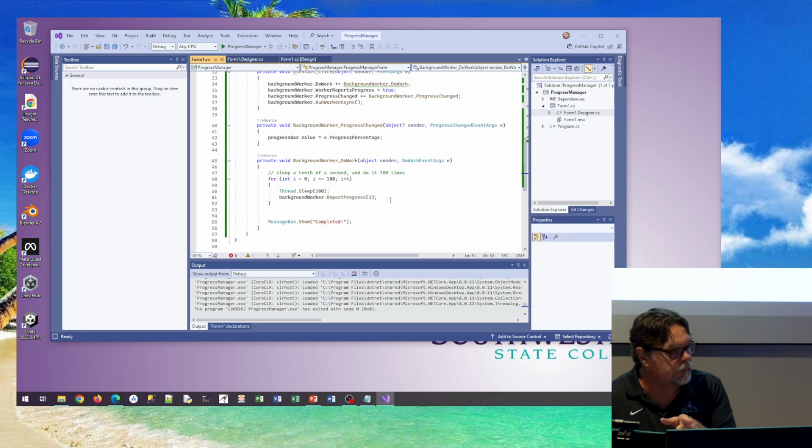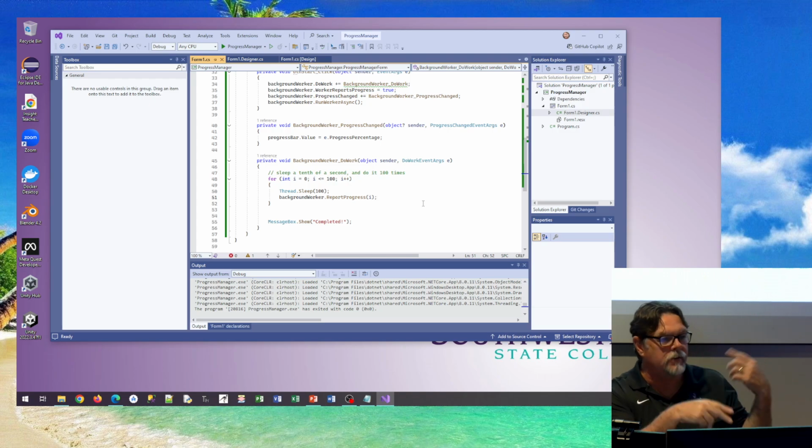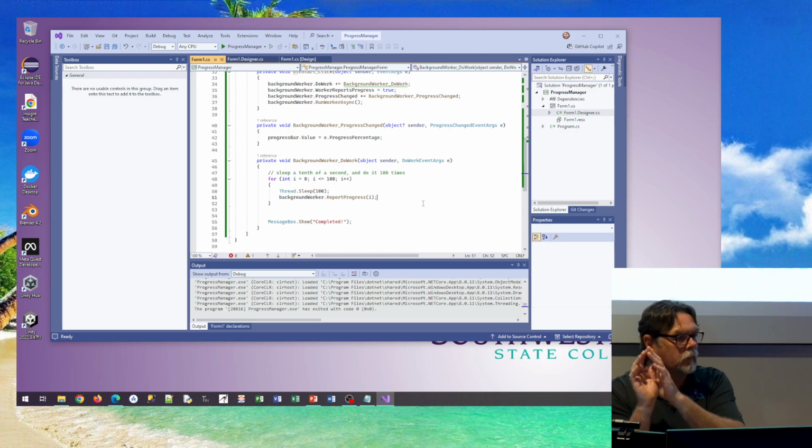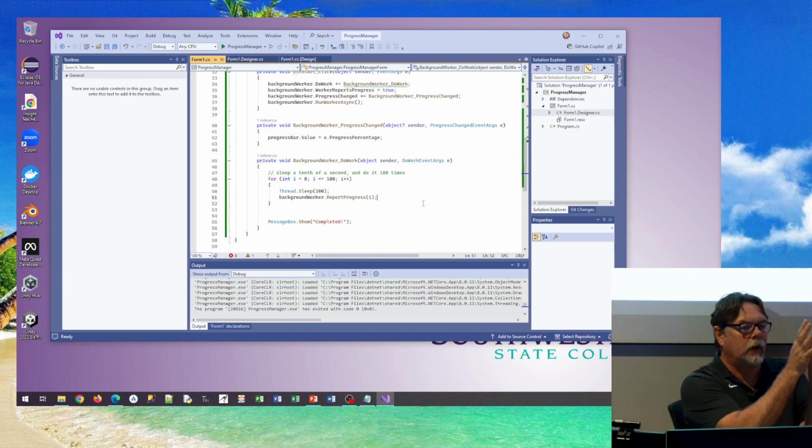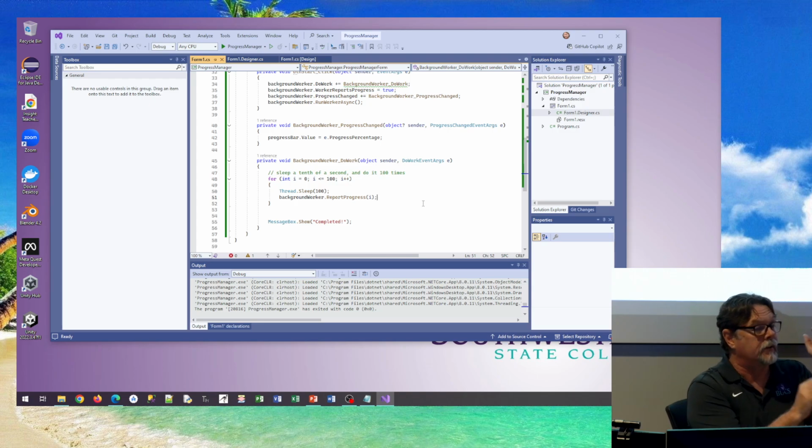Report progress is going to create a new progress changed event args object, set the progress percentage property of that object to 1, and then invoke the progress changed event, passing this event args object to it. There's some magic that happens there where that goes from this thread with that data and gets invoked back on the original thread as an event.